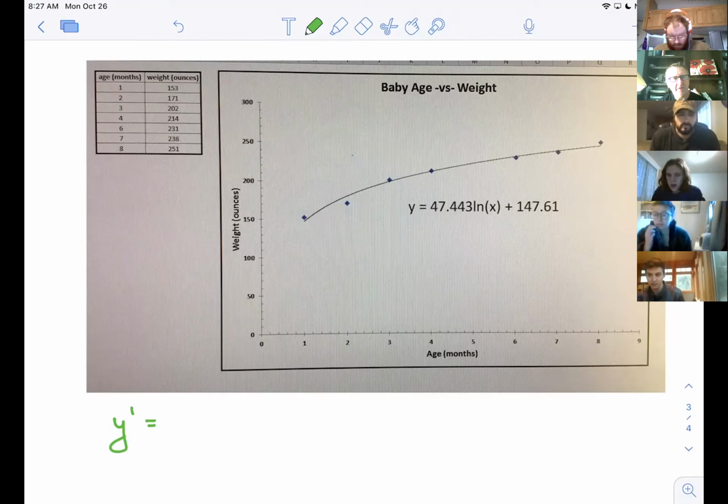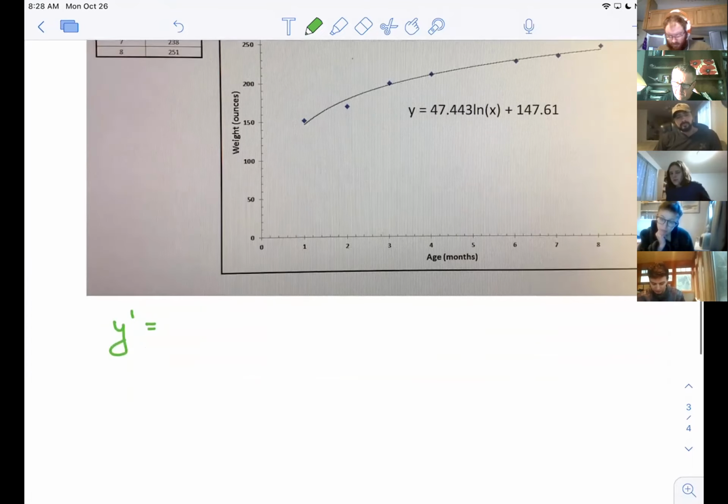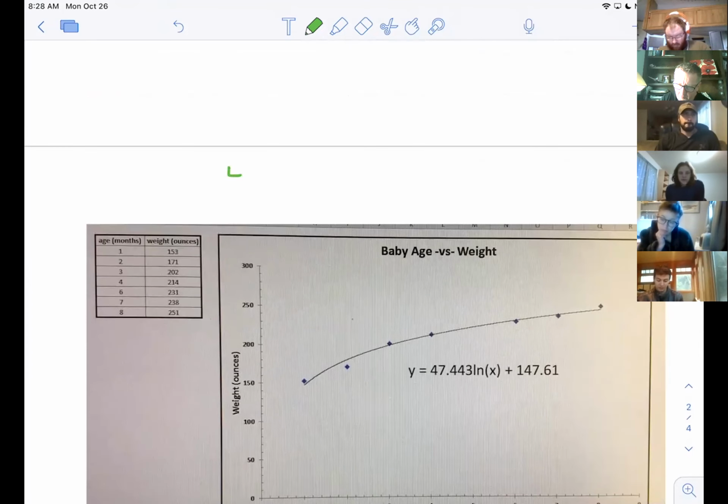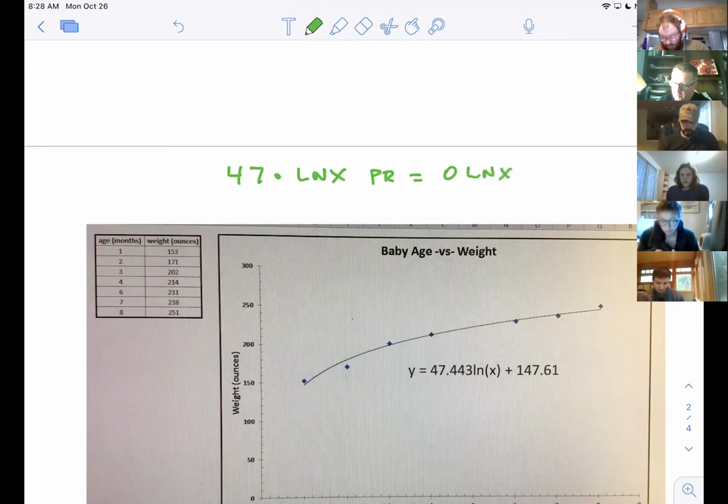What do you do with the 47 in front of that? Would you put 1 over that? Not over the 47. Would it just be product rule? Yeah, there's two ways to look at it. One of them is product rule, isn't it? 47 times natural log of x. So I'm going to write this up here and erase it. If you have 47 times natural log of x, doesn't the product rule say the derivative of 47, which is 0, times natural log left alone, plus the 47 left alone, times the derivative of natural log of x, which is 1 over x.